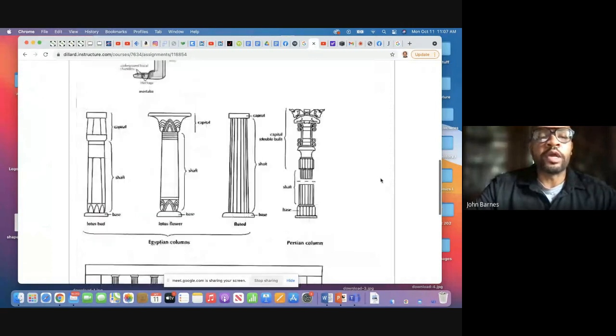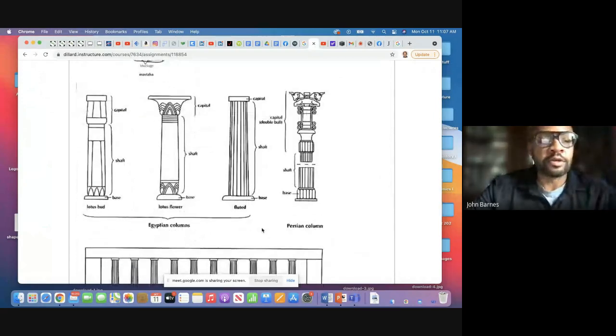All right, so what we have are the three prime types of Egyptian columns. So in the colonnade that we have at the burial site of Queen Hatshepsut, we have fluted columns. All Egyptian columns have three distinct sections. All have a base, all have a shaft, and all have what's referred to as a capital. So in the event of the colonnade that was used with the Valley of Kings, as well as Queen Hatshepsut's temple, those are fluted columns.